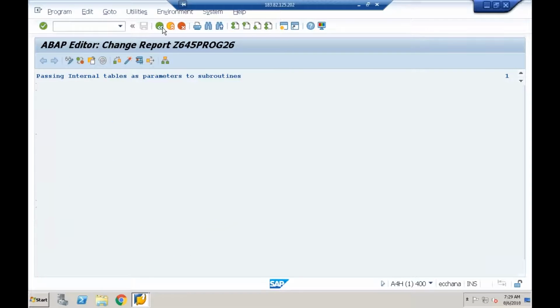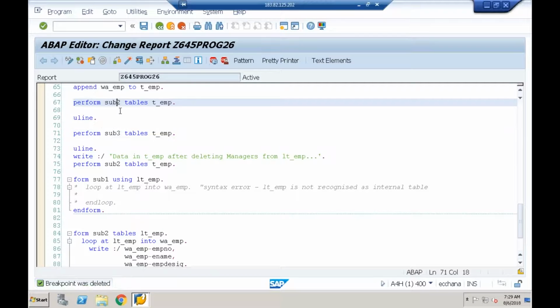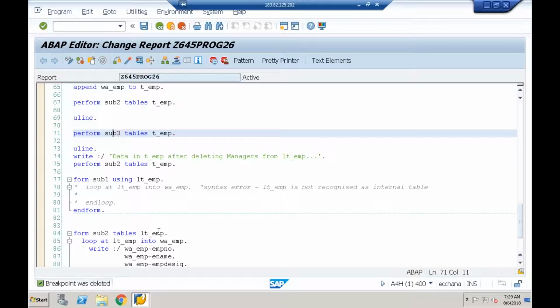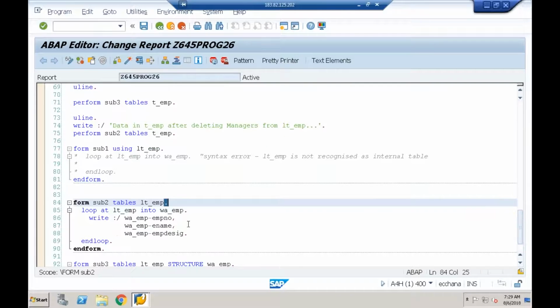So the point you have to focus on here is that in sub2 and sub3 I'm passing an internal table as a parameter, but when I'm defining sub2, I didn't mention any structure keyword, because inside my sub2, on the internal table, I'm just looping and displaying. I'm not inserting, not modifying, not deleting anything, just reading and displaying.